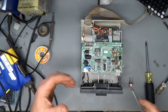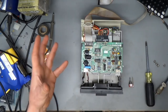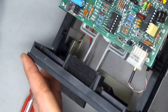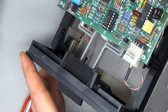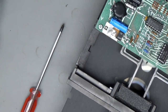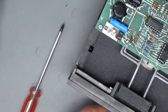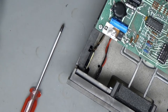But in any case, one thing that I did want to do to help with backing up disks is get these disk drives modified a little bit, and to that end I want to put a switch in them. Down here there's a little snap action switch, and if I turn the drive sideways you can see the rest of it. The switch is actually down there with those two wires coming out of it, a yellow and a black, or maybe white and black and it's just dirty. The actual snapper up on top of the switch, the disk pushes it down as you slide the disk in, and when the write protect notch is open, that thing pops back up into the notch, like so. So if the disk is not write protected, that switch is in the up position, but if you've got it taped off, it pushes the switch down, and that's how the disk drive decides whether the disk is write protected or not.